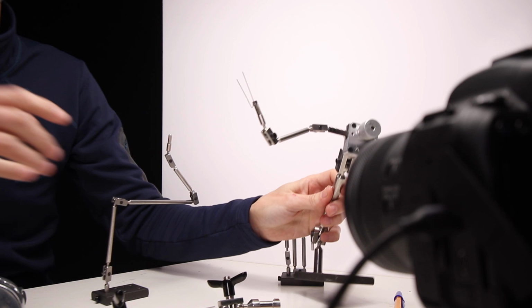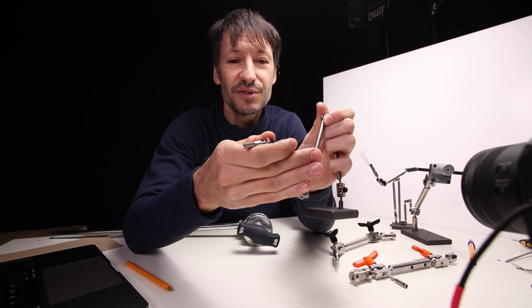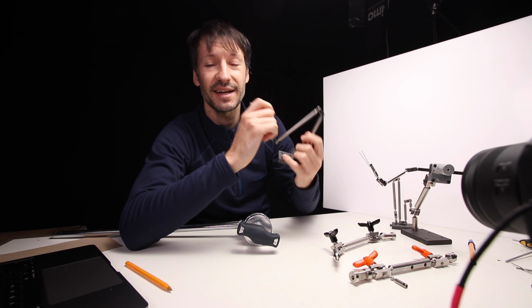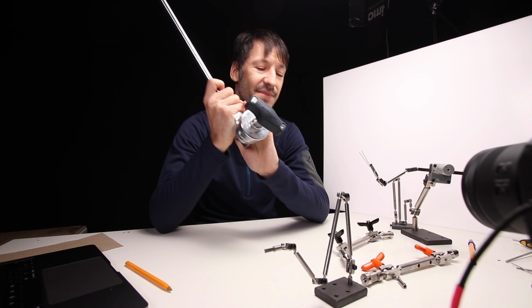Those rigs are perfect to hold things in the air and change the position by moving the arms a tiny bit. The balls allow you to move anything super precisely and stay in that place for as long as you need. So it's a great tool. Another thing, bigger and more photo-based, is the C stands. I use them a lot when things fly up in the air, and if they are heavy, this is much better than just small rigs.